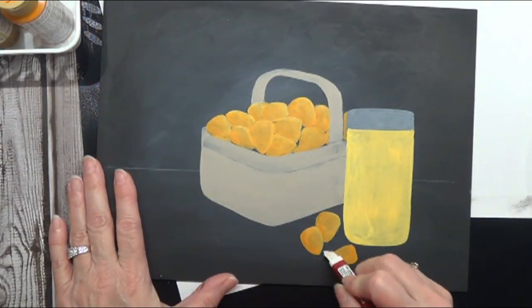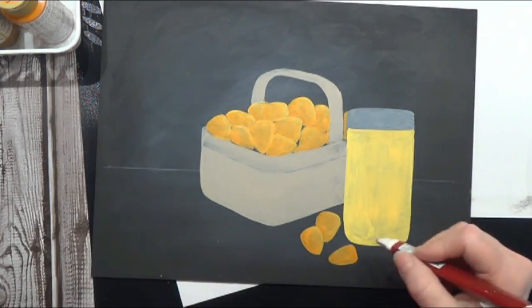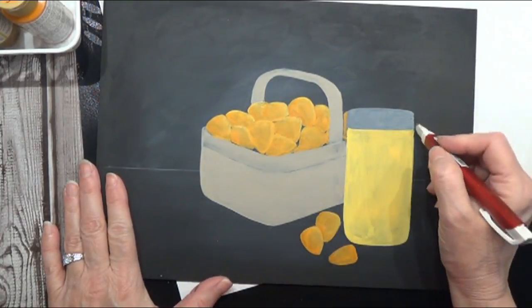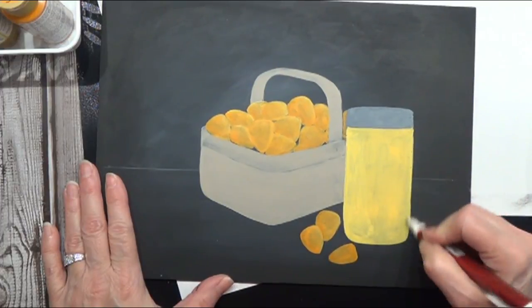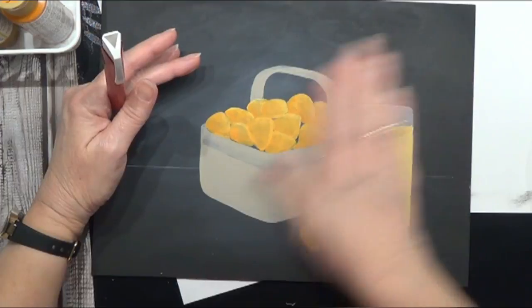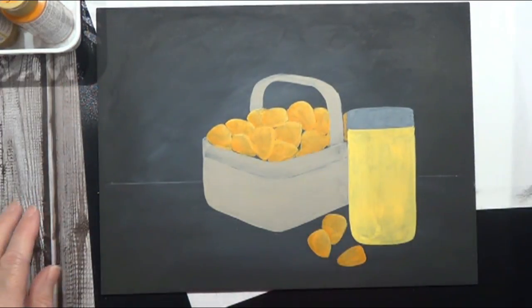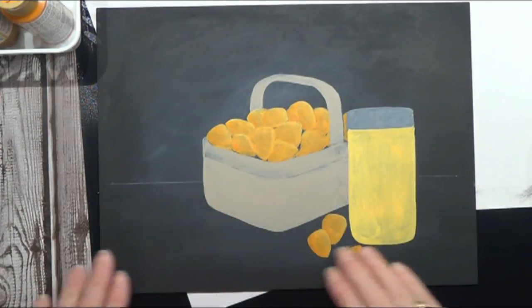Okay, I think we got most of the graphite lines off. You want to try and paint up to your graphite lines, but there are occasions when you miss them, so just go ahead and erase them back. Don't worry about it.